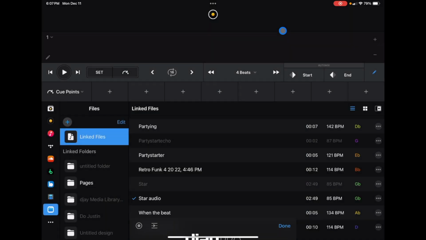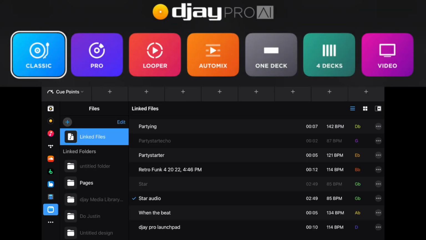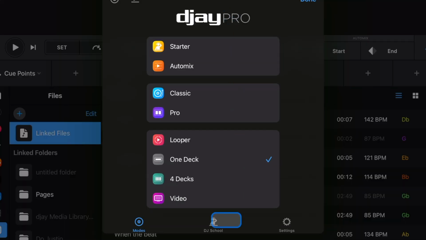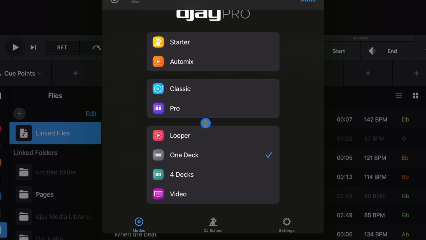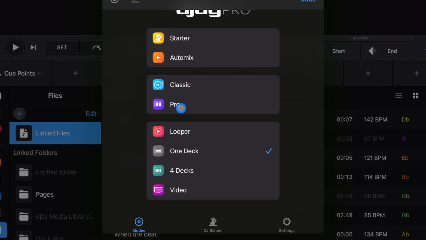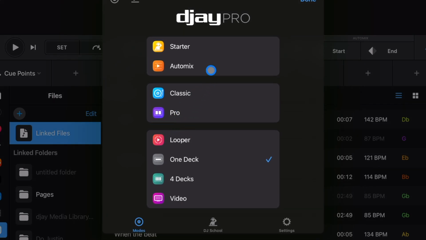Another thing is the whole menu has changed. Instead of having the strip menu that we're used to, we get a new menu. So you press the middle button, that's the same, but this whole thing is different. I think it's easier. It's going to work better once they add more stuff to it. I believe that's why they did it this way, so you could keep scrolling. But this is how you change your different view modes.